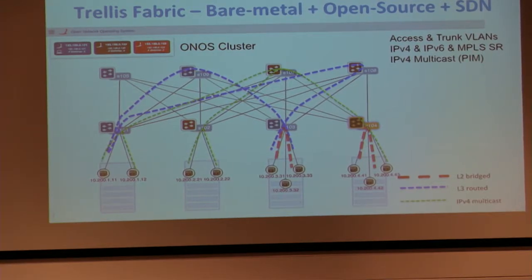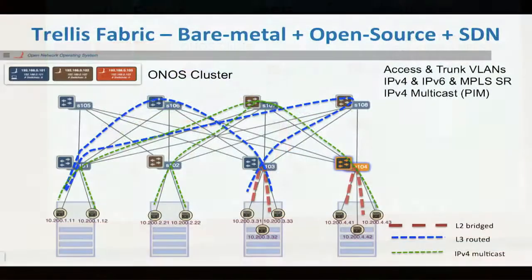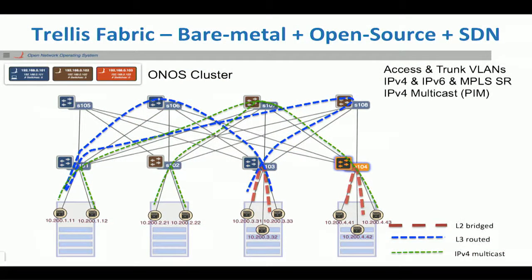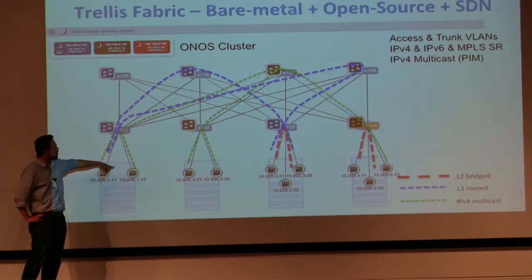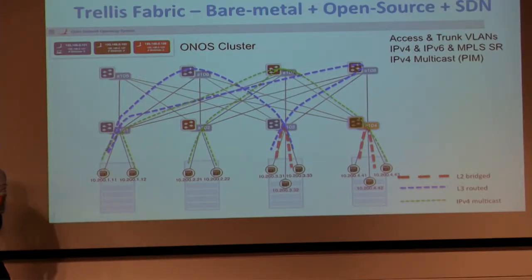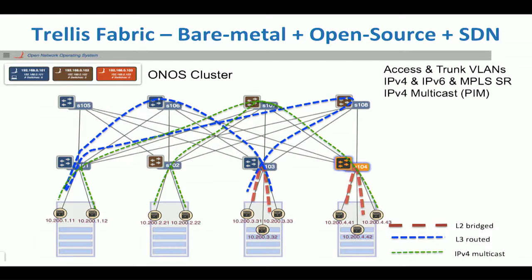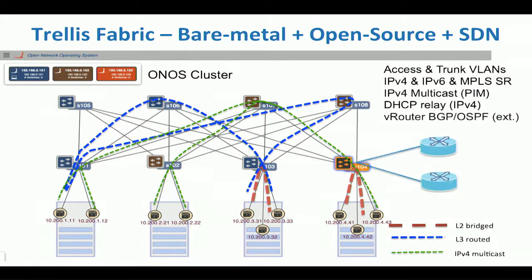We also support IPv4 multicast. So multicast traffic can be replicated inside the fabric. You can see that the spine is replicating traffic down to a couple of leaves, and then the leaves again replicate the traffic to the destination nodes that have asked for that particular multicast group. We have lately supported DHCP relay applications, this time only for IPv4, but v6 is coming.